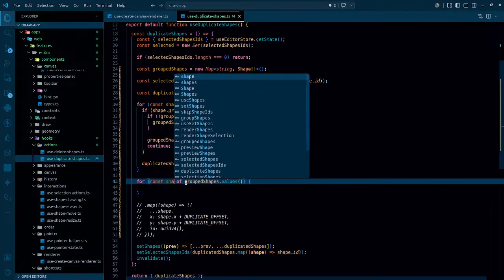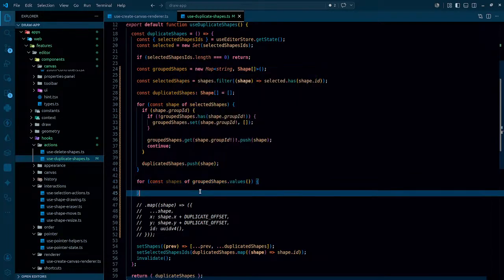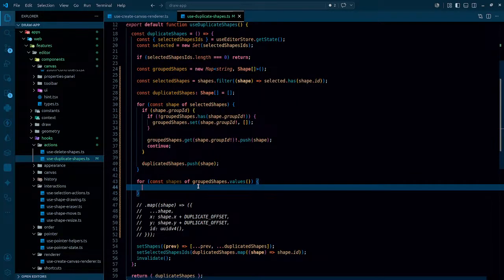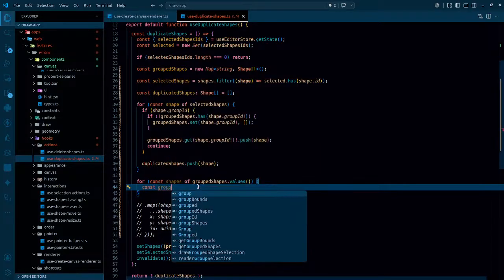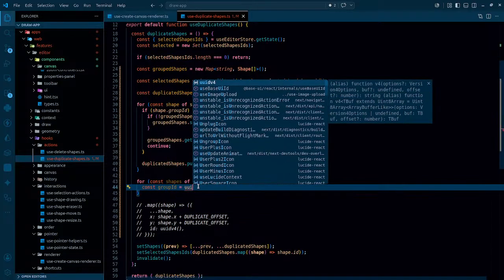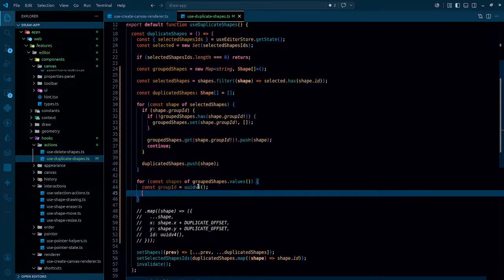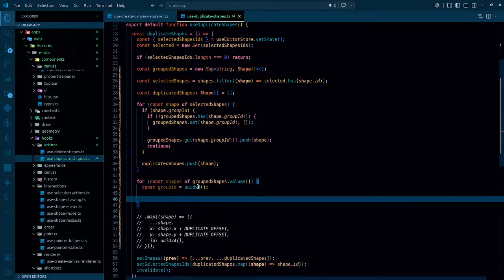Once I got the grouped shapes, or just simply name it shapes, then const group ID, that's going to be the UUID from before, like this. Now I have the shapes, I have to simply loop through them again.